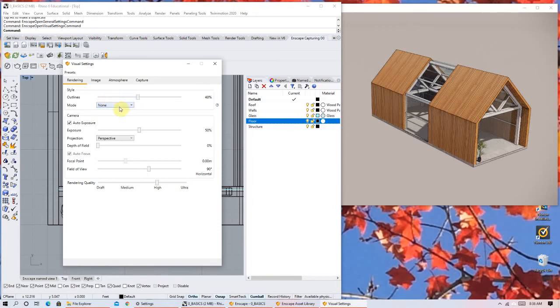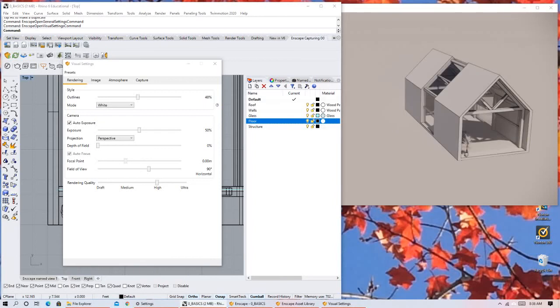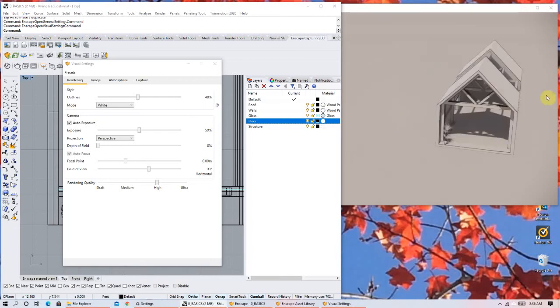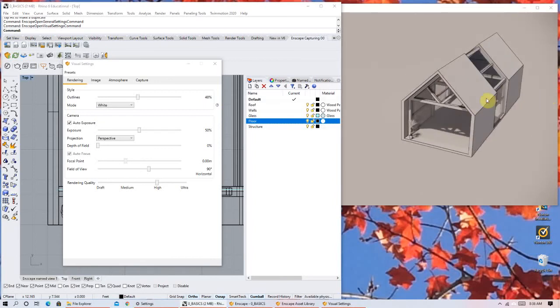So the next option under the style is the mode. If we look at the mode here and we click on white, give it a second. Okay, so notice everything, even my pretty plant, has turned all white.